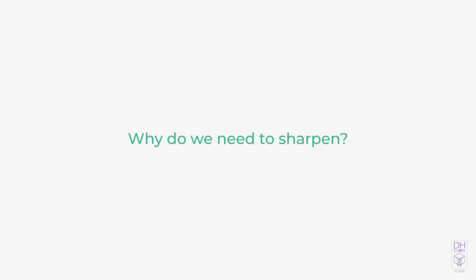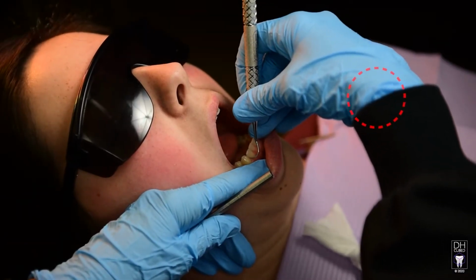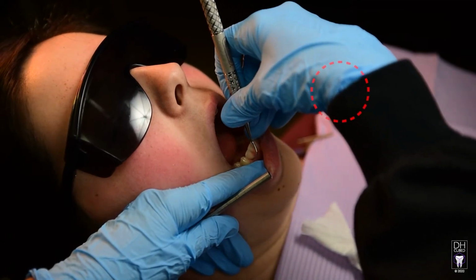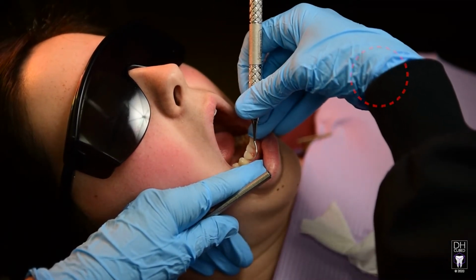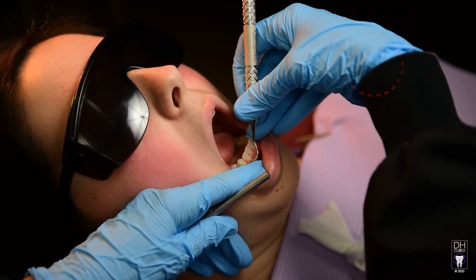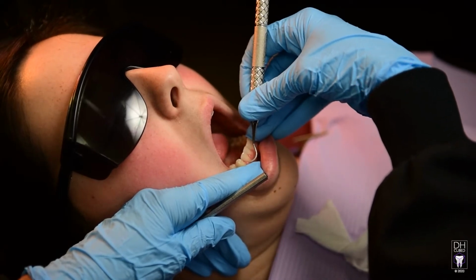Why do we need to sharpen? Using sharp instruments is the primary way to prevent hand injury to the hygienist. Notice how this hygienist's wrist is not neutral. She's trying to close the blade in an attempt to get it to bite the tooth surface. She has to keep closing the blade in the attempt to get the instrument to adapt.